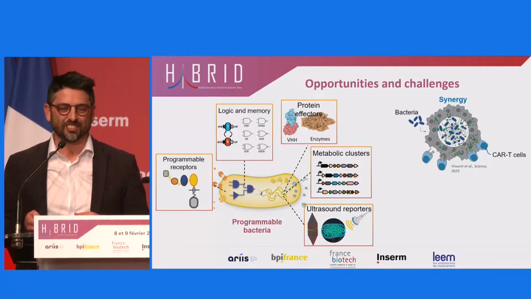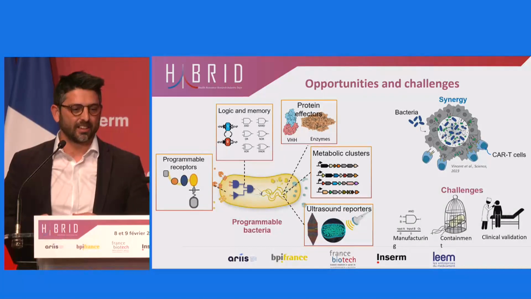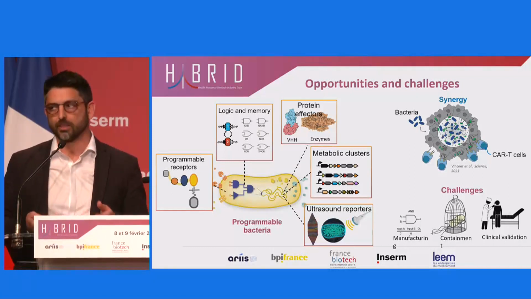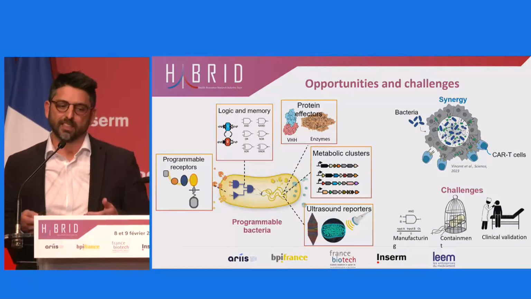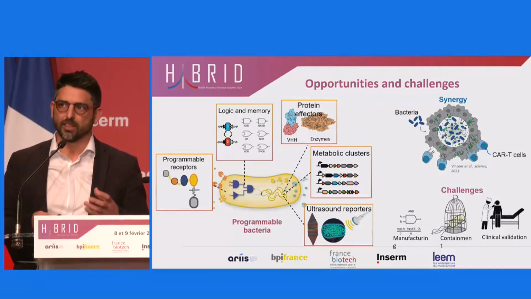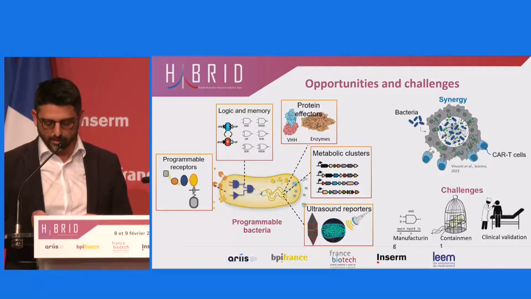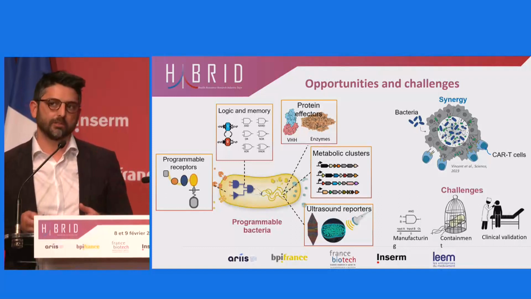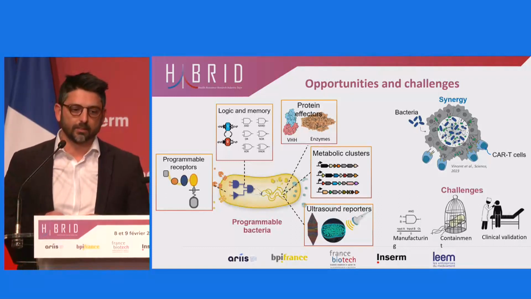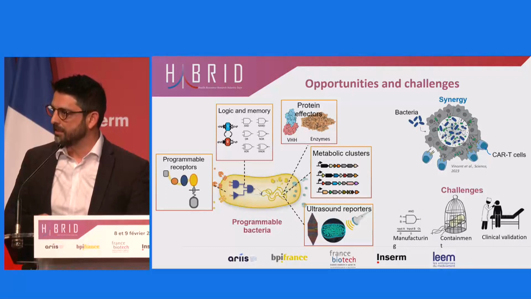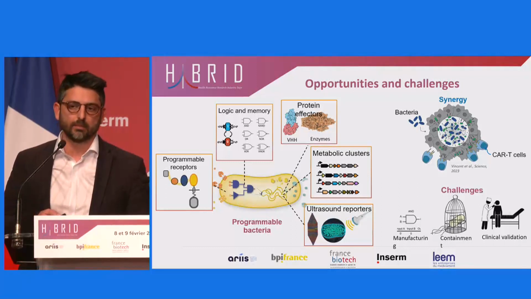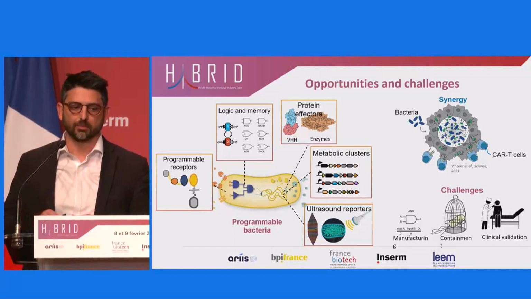Obviously, there are also many challenges. We want to be better at manufacturing these bacteria, even if they are very robust. We need good processes to have reliable production and good quality. We also need to be able to contain them to avoid their escape into the environment. And obviously, we need clinical validation. We're not there yet, so the road is still bumpy. But we need to get better efficiency in vivo and understand how to deal with these cells and their interaction with the body.